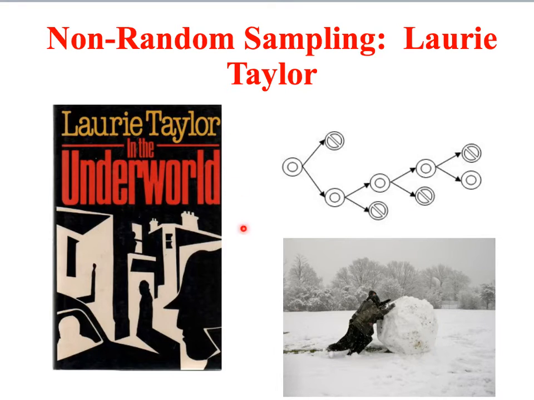For example, Laurie Taylor, in his work The Underworld, used this technique to investigate the lifestyles of criminals. He happened to know a convicted criminal who was willing to put him in touch with other criminals who were willing to cooperate in his research. And the criminals in turn put him in touch with other criminals, and soon his sample gradually built up, just as a snowball gets bigger as you roll it. However, although such samples are useful, particularly if you're studying criminal and deviant groups, they are not random and are therefore unlikely to be representative.